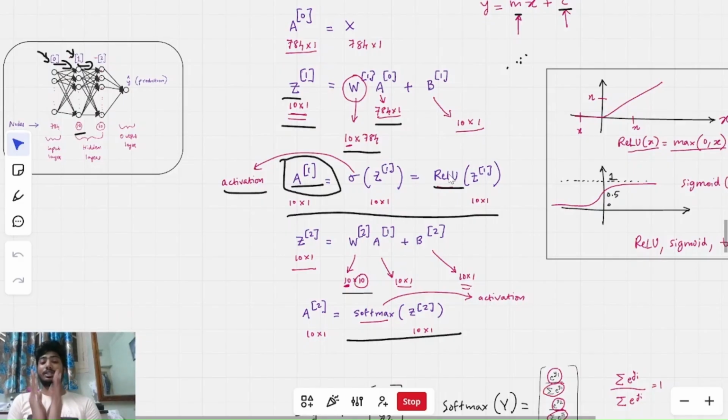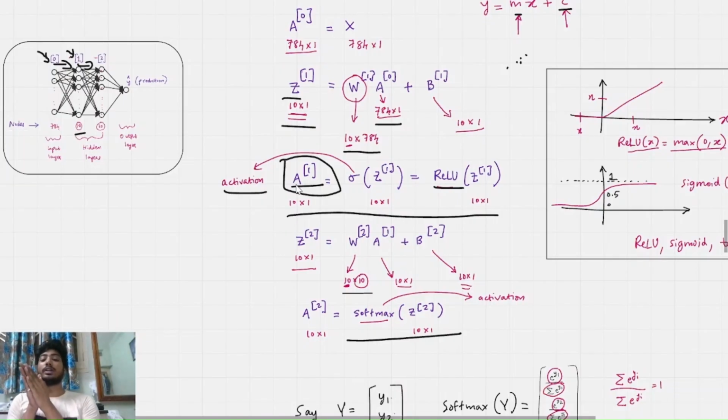Now for the first layer's activation function, we are using the ReLU model. ReLU is a very important model in machine learning and neural networks. It is basically always used in the hidden layers. If you see any neural network architecture, you will see that almost all the hidden layers are ReLUs. ReLU is nothing but linear, but with some efficiency. It is efficient and effective, right?